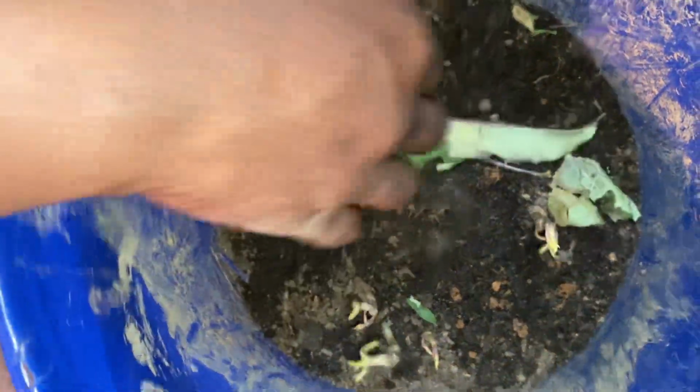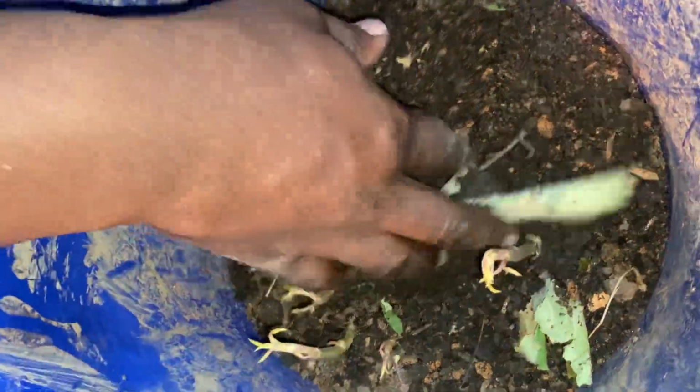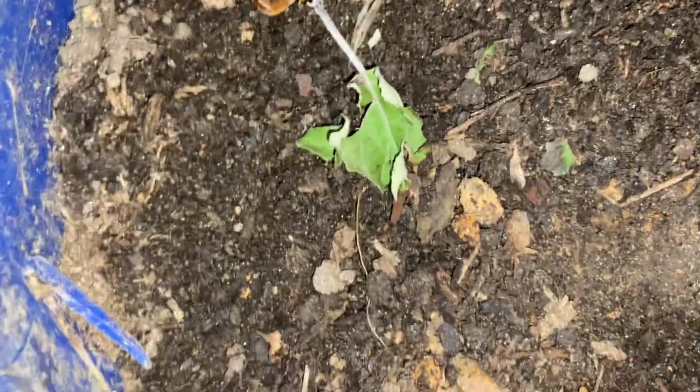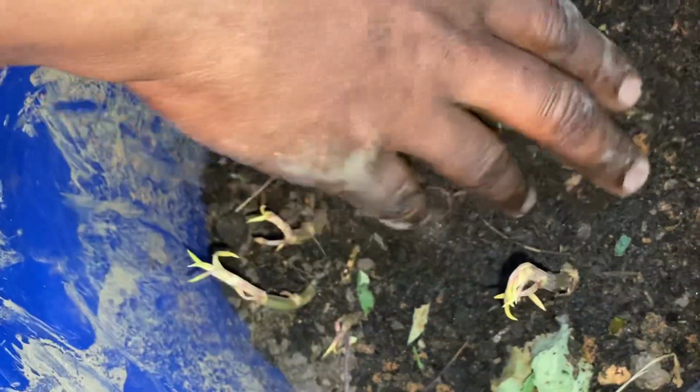Welcome back, guys. What we have going on down in here is a yam. We have a yam growing down in here, as you can see. It has one, two, three, four sprouts. But I cannot transplant this yam until maybe like April, so I want to give it room to grow right at this moment.